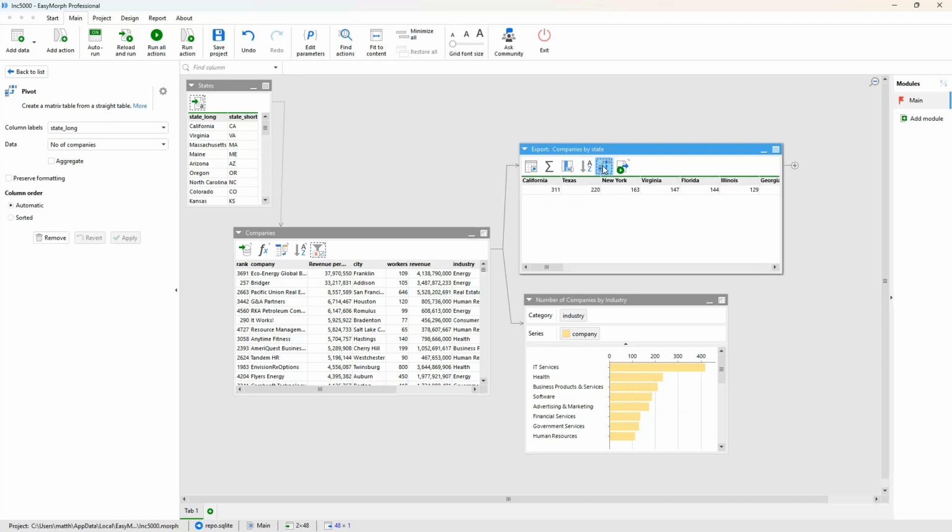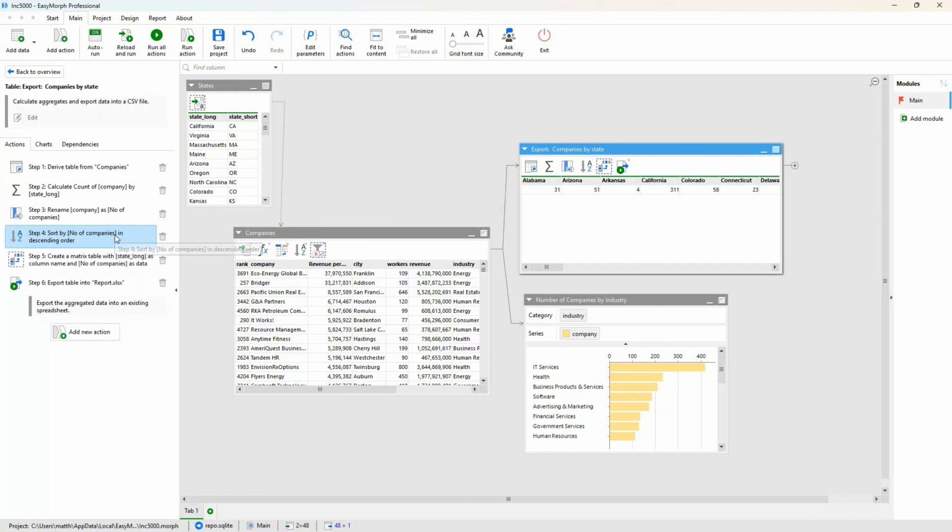Note that no aggregation mode expects all values in the data to be unique, with an error occurring if they are not. The pivot action also now has an option for sorting the output columns. Columns can either be output in the order they occur in the data, or instead sorted alphabetically, numerically, or in date order depending on their data type.